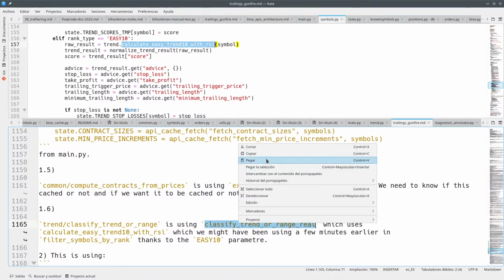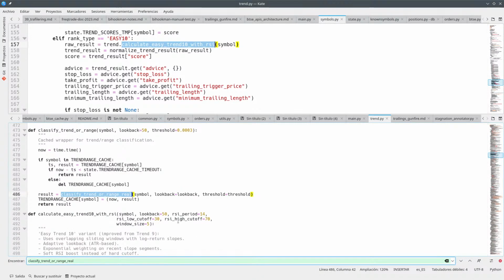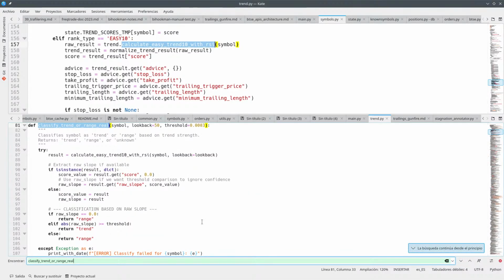Classify trend or range real. So hopefully, we do this like 5 minutes. Classify trend or range real.